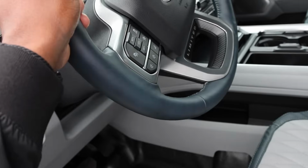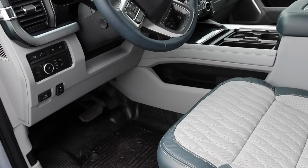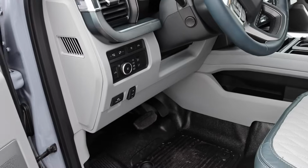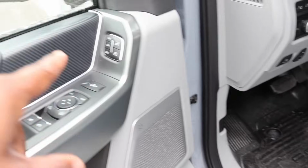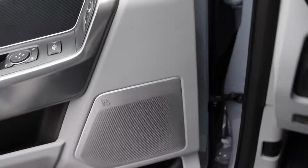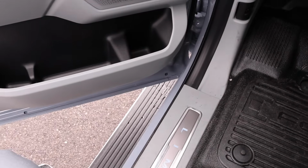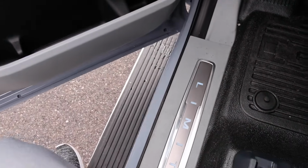And one thing I like about Fords, they have big steering wheels. I never noticed it until I don't get inside of a Ford for a while, and then when I do, I'm like, holy crap, this is a big steering wheel. Power steering wheel, power pedals, all that can be set up with your seat memories. You have 3 levels. Now, I'm going to be a little picky. You see this? The other 2 wrap this in leather, just saying. Although, I will say, Ford does have the suede roof, and they have the panoramic sunroof, which the other 2 don't have. But they both, I think, GM trucks have the suede roof, but Chevy and Ram do not.